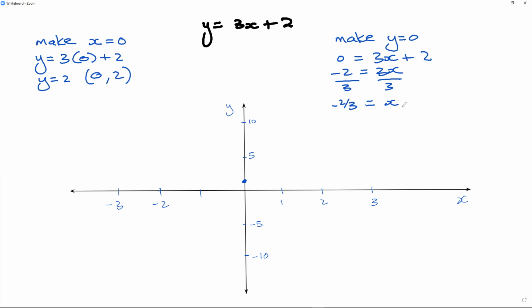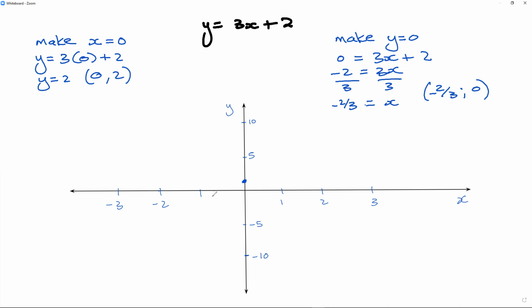Okay, so this is going to be -2/3, and my y value is now 0. This is going to lie on the x-axis, somewhere on the x-axis, because the y value is 0. This one lies somewhere on the y-axis because the x value is 0. So y is basically the same as x equals 0, and x is also the same as y equals 0. There we go. We'll plot this now with -2 over 3 and 0.